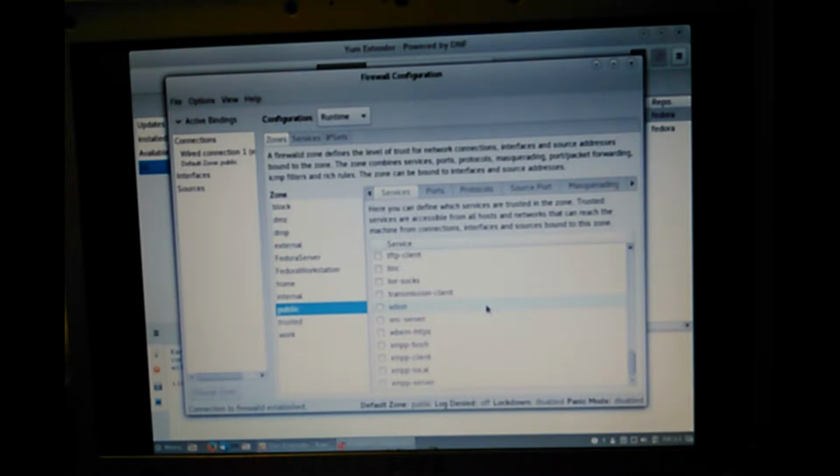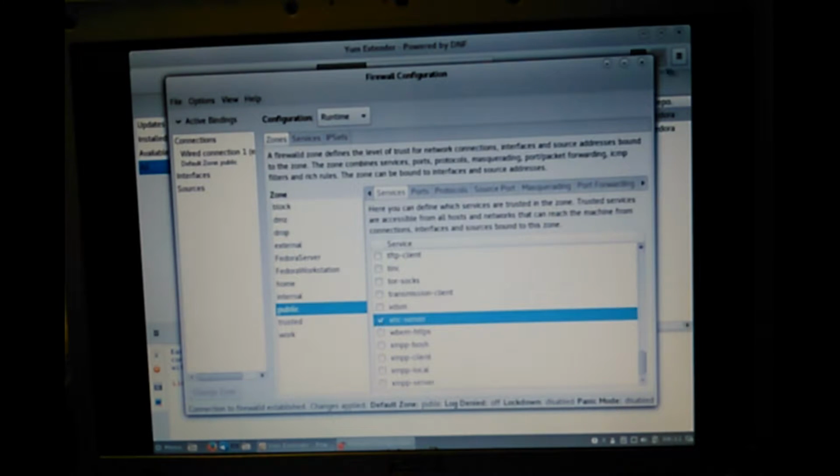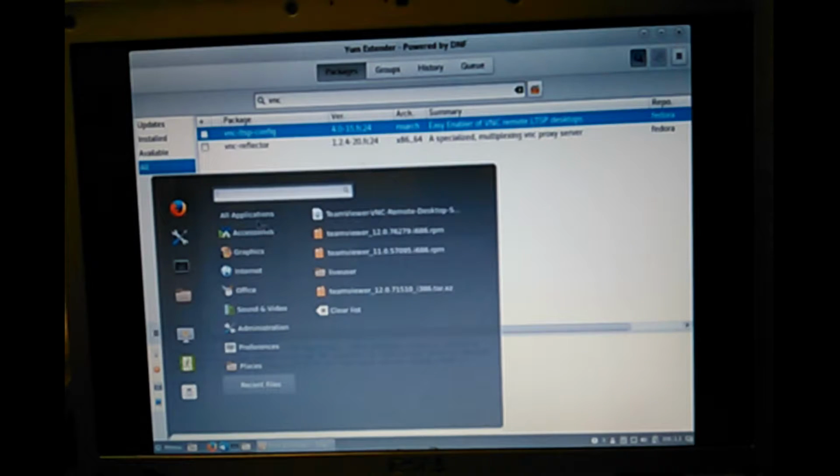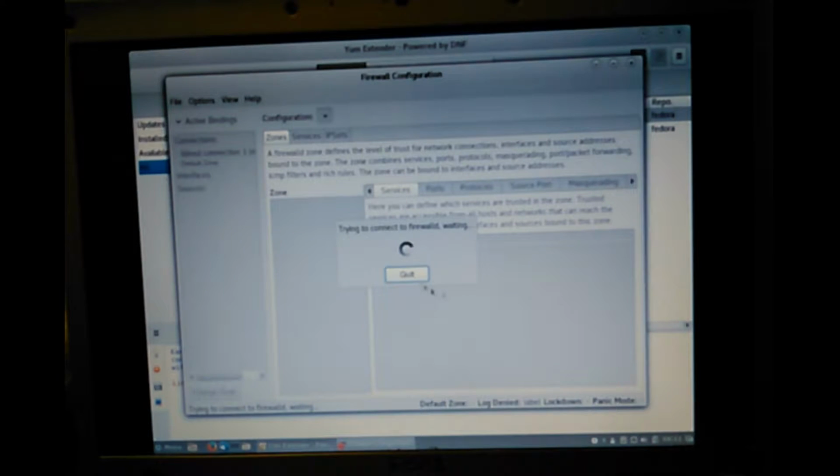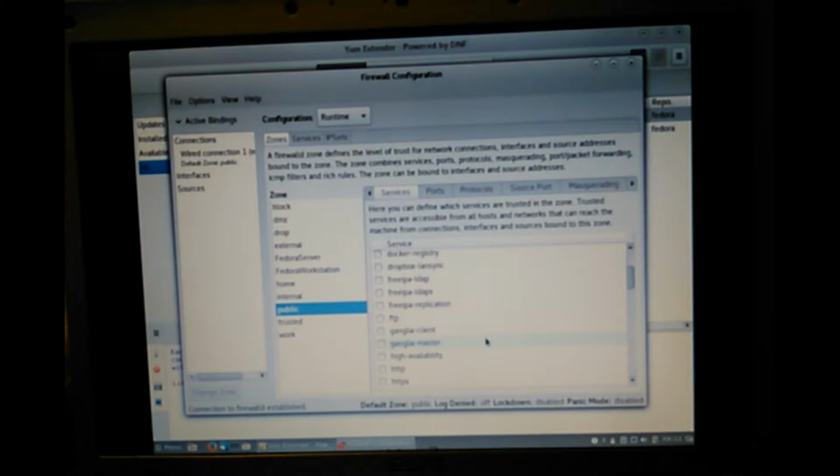There we go. That should make it work. I don't trust them whenever they don't give you a save option, so I'm going to look and see if it saved it. Sometimes these firewall apps don't want to save anything until you reboot, and that's not possible in a live system. Okay, it saved it, so it should be active.